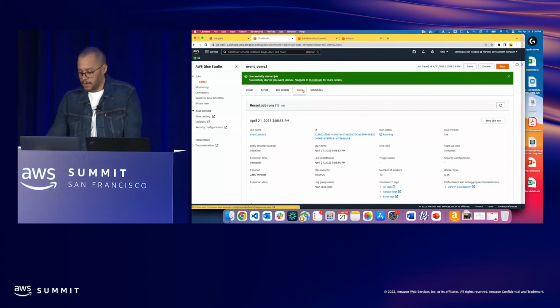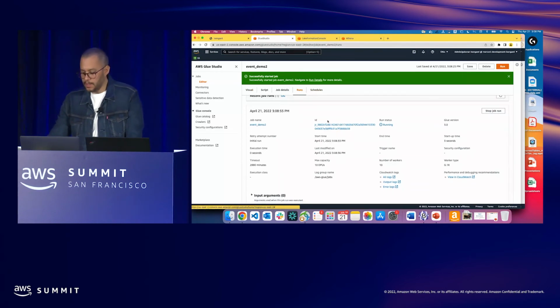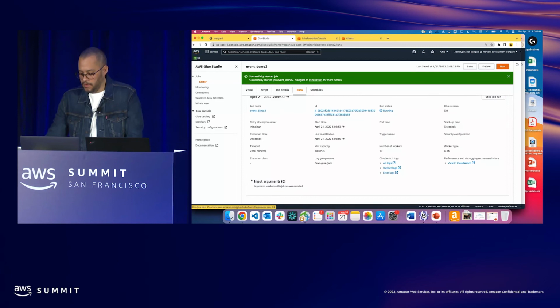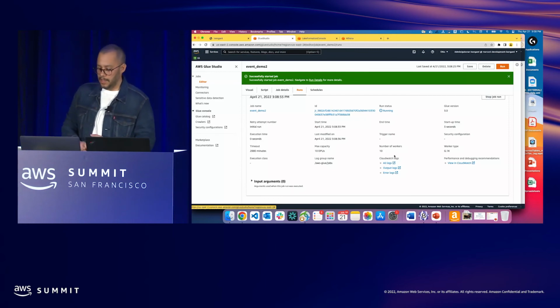But in the meantime, another thing that I want to show you is that you can monitor the execution of your job, okay? So you can see here, if you see the section of the CloudWatch logs, that we generate 3 types of logs, okay? All logs, output logs. So for example, if as part of your custom code, you have some message that you print out, you can see it here. This is the right place to see those messages. So for the developers, this is a very common practice, okay?